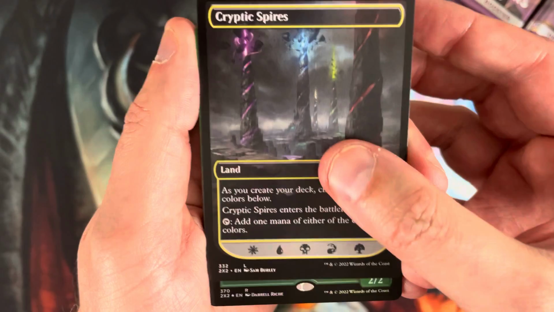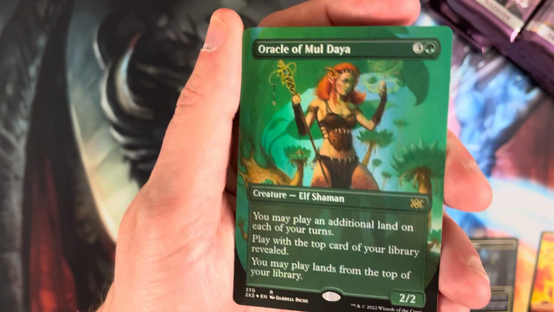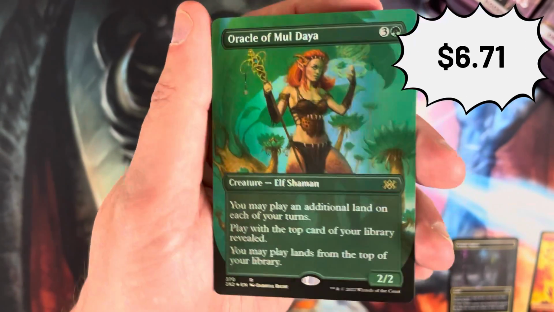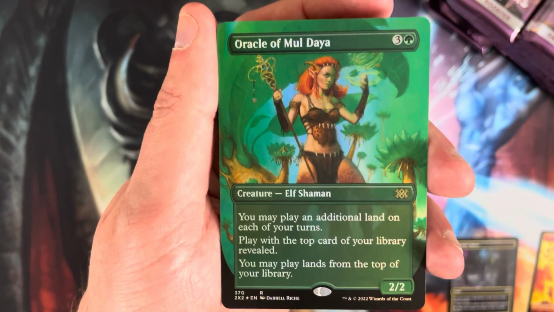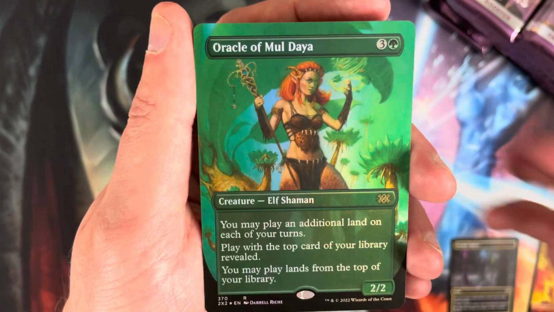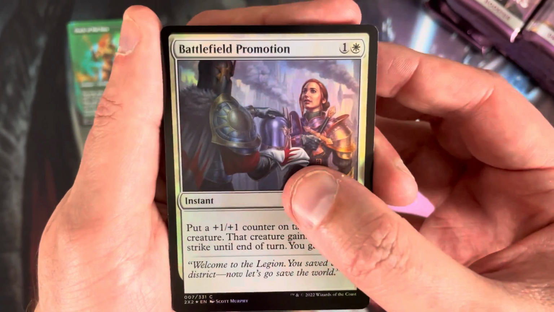All right, here. Cryptic Spires. Off the bat, we've got a borderless foil Oracle of Mul Daya. I want to say this is like $6 for the borderless foil Oracle of Mul Daya. It's not bad. Oracle is one of those cards that was really hot for a long time, and it was really good, and it's starting to get outclassed a little bit, but still a strong pull. Nice borderless foil rare.